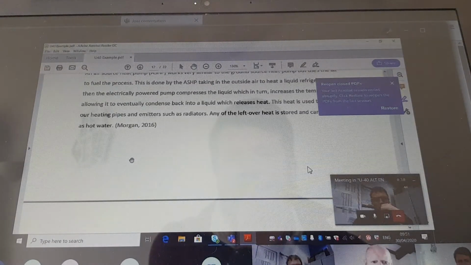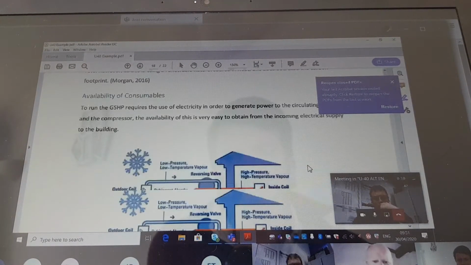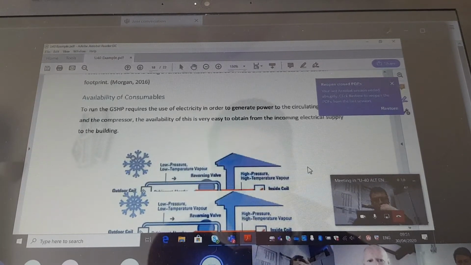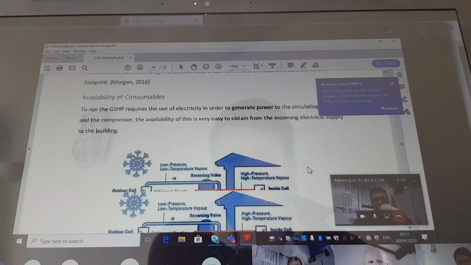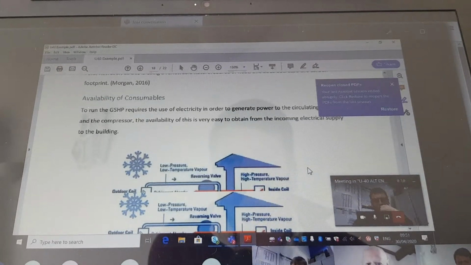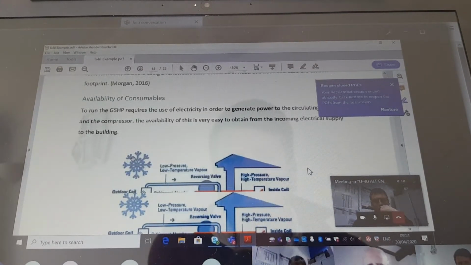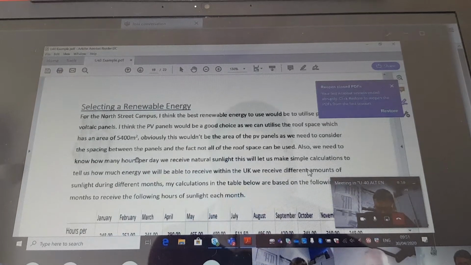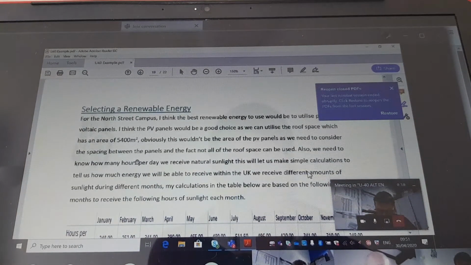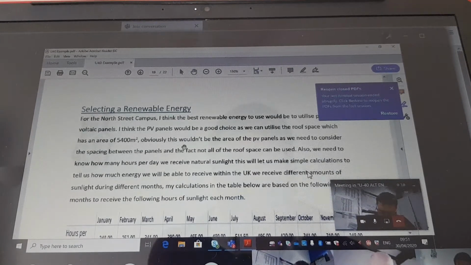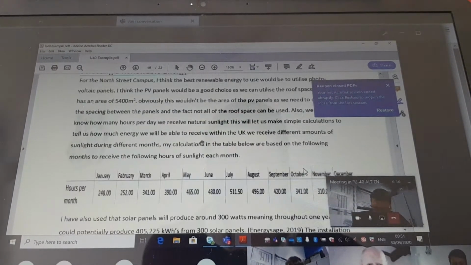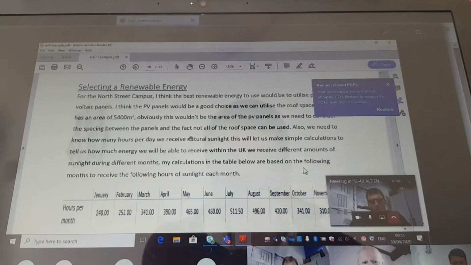Yeah, so that's just talking about the technologies, and then you're going to come to a point where you're going to use your TN38 tool, and then you're going to come up with a selection for that building. So what system are you going to use? Taking into account the area, the location of the building, everything else into consideration, what are you going to select?